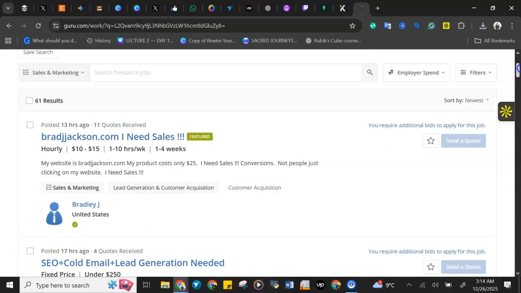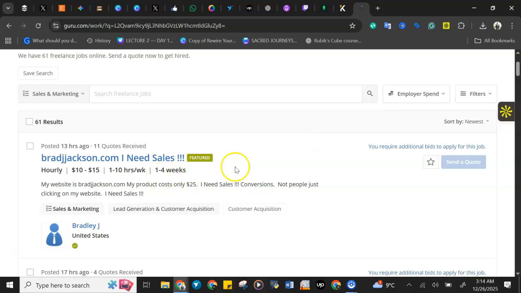So I'm breaking all of this down for you to see. Take note, if you see a proposal that is showing this feature, this specific green tag, to feature a proposal or a job post, you have to pay a minimum of $25. So for this person to post this job successfully and have it featured, this person paid.